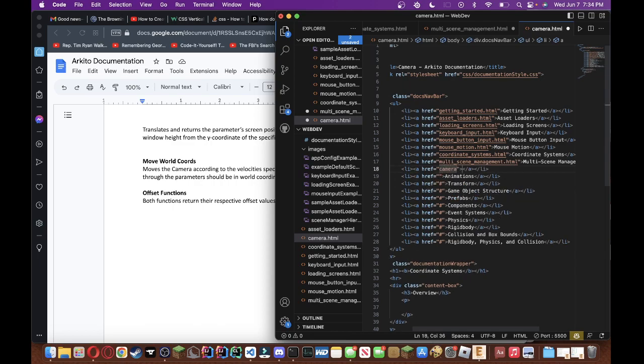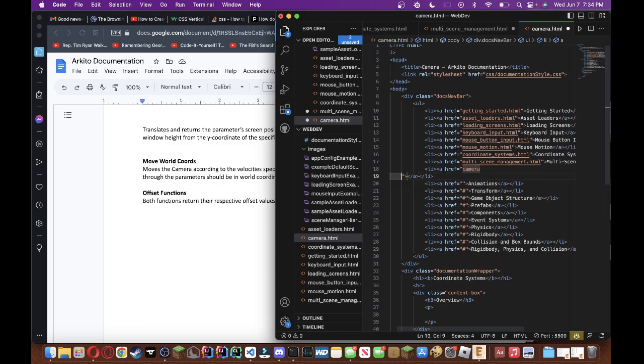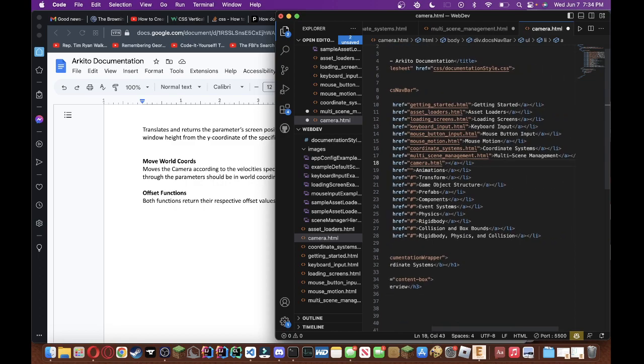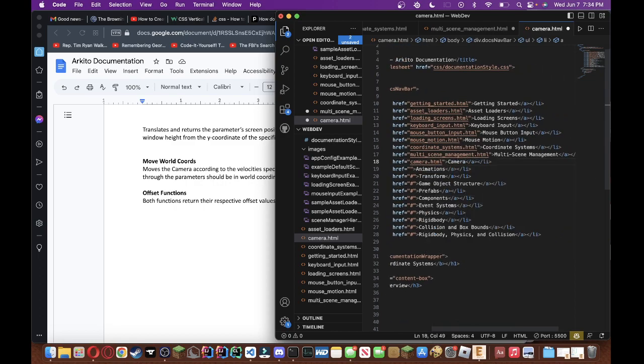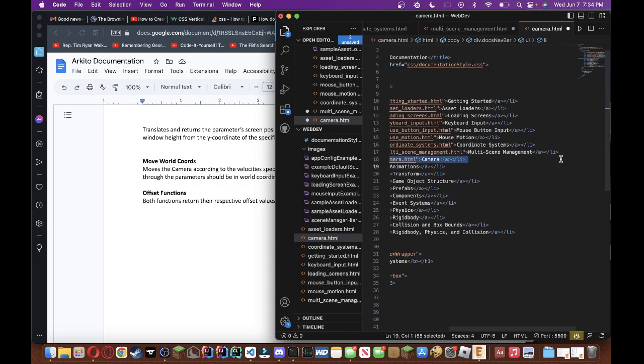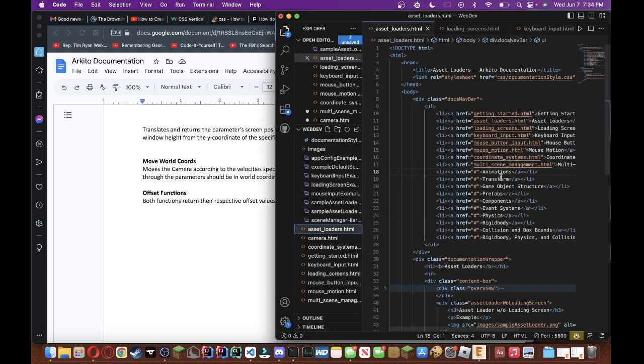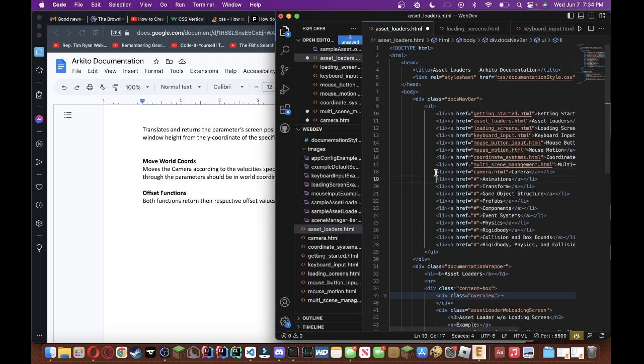Camera.html. Oops, I'm supposed to hit tab. What the hell? .html. There we go. Let's do camera, and just copy this. And it's going to go between animations.